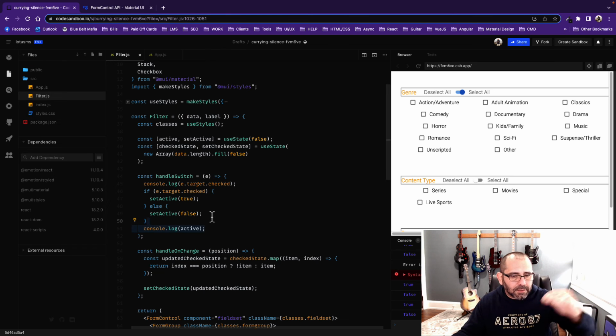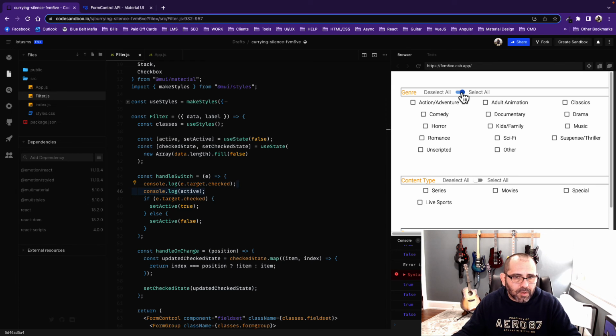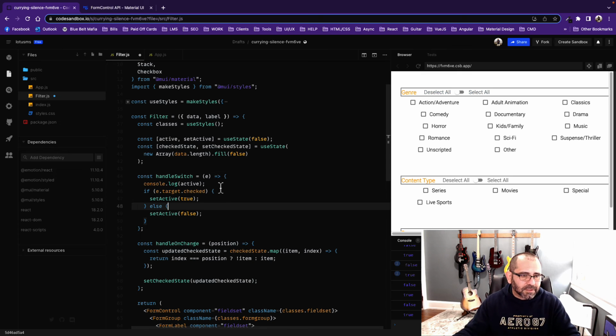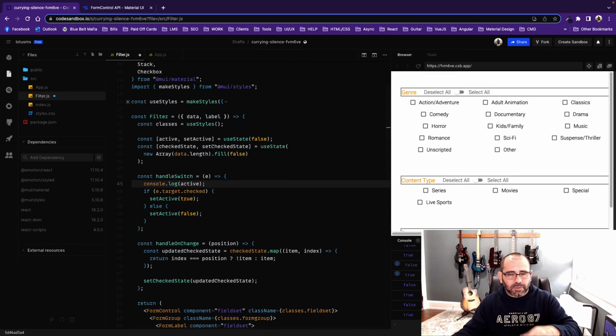Because it's doing one and it's running this one, then running this one, then running this one, then running this one. So you're looking at it weird. Let's do it this way here. Okay, so it's twice false and then true and then twice true and then false. It's kind of weird, but let's just do it so we can actually check it better. Then you can see that it's false and then true and then true and then false. So it's really confusing because of the way that this thing is doing a re-render.